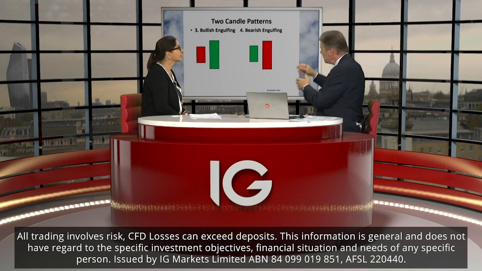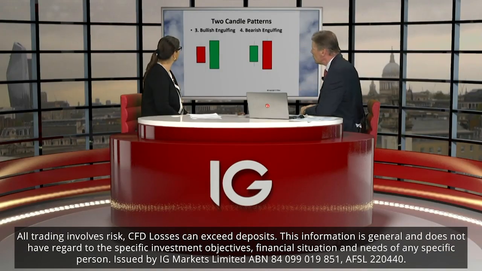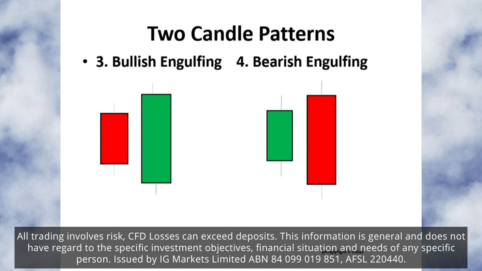I'm interested to quickly go on to the next one, because this is the reverse — we've got here an engulfing candle. The second day of the two-day candle pattern is larger than the previous day. For it to be engulfing, you have to cover the whole candle — you have to cover the whole range. And if we look at bar chart, it's like a key reversal day, key reversal week — you're reversing the previous activity. I've seen so many of these engulfing patterns which have worked very well on charts. The body of the second candle has to go through the whole highs and lows — you have to engulf the whole range.